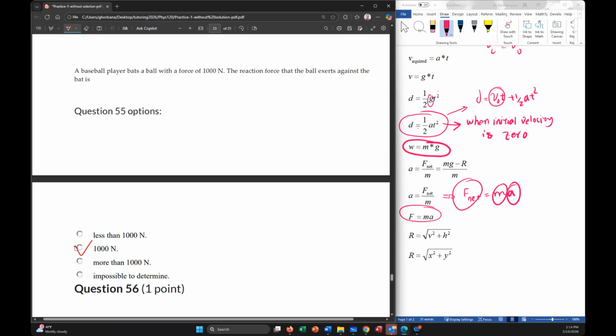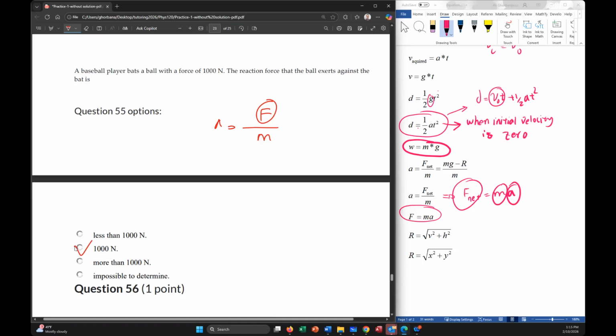They are exerting the same force, but they accelerate differently. Acceleration is force divided by mass, yes? The force for both is the same, but the mass is different. The one that has less mass will accelerate more. Make sense? The mass of the ball is much less than the mass of the bat, yes?